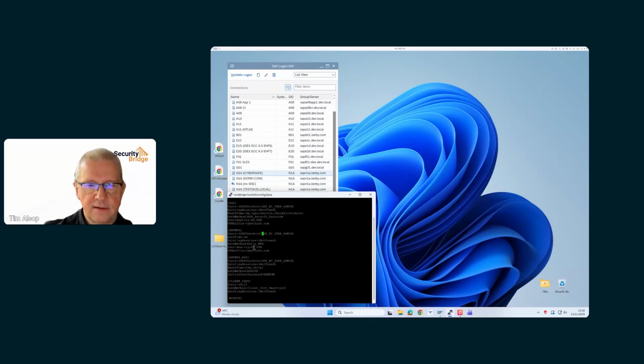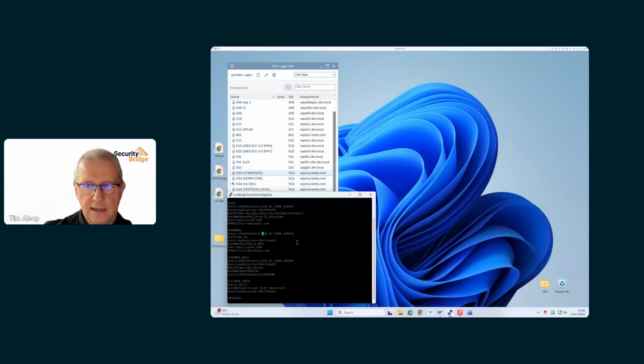We actually have another built-in MFA functionality, which is based on TOTP, that can be used for some users. It's quite useful to have a mixture, because you might have people who don't have an AD account. Internal corporate users could have Entra MFA, but people who are coming in from the outside into the system, consultants, you may not be giving them an AD account, so they won't have Entra MFA, and therefore you can use a different MFA product. We have customers who take advantage of that. That's more applicable to browser-based authentication, which we're not talking about here.